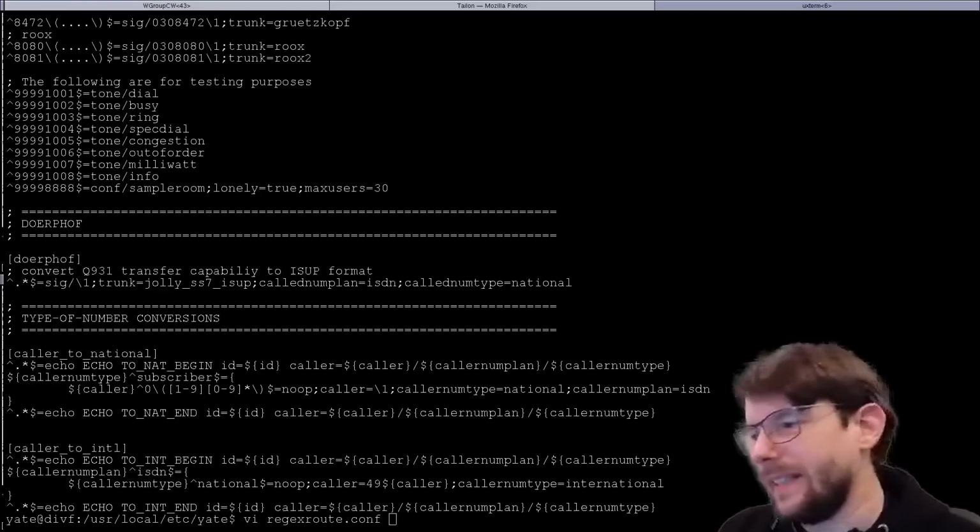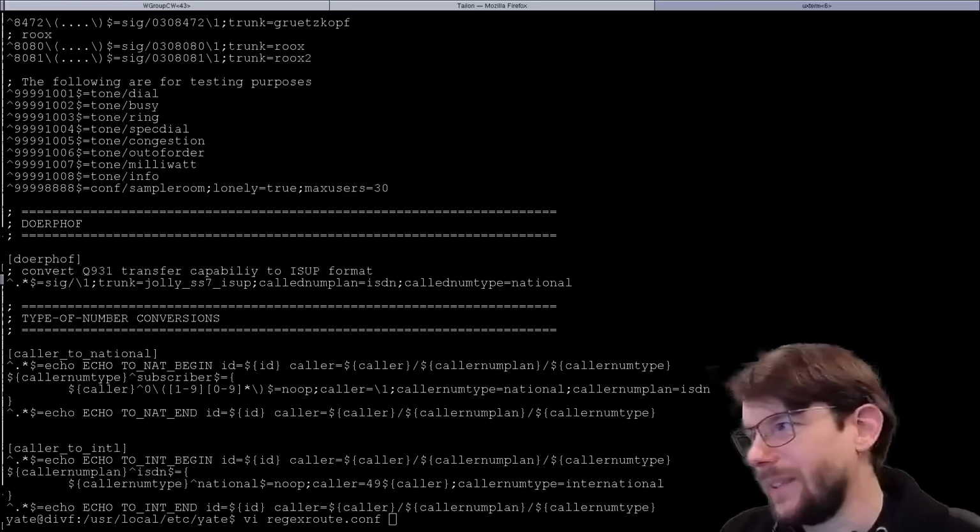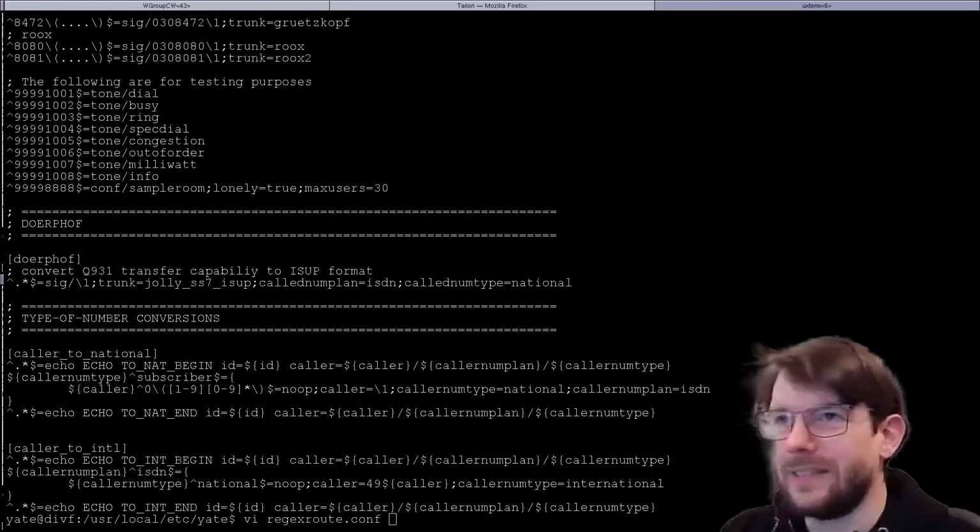In the end, I guess it's a bit related to whether any of those users or prefixes would want to do something that is more ISDN or data call related, where we would think that there is an advantage of routing it this way rather than the other. But for normal voice, I don't think there's any difference.